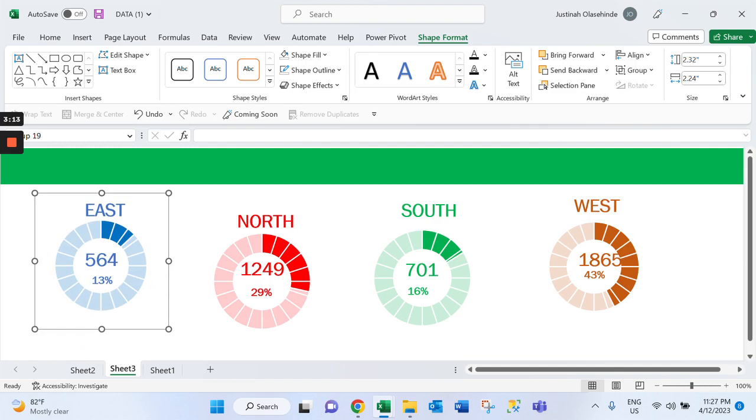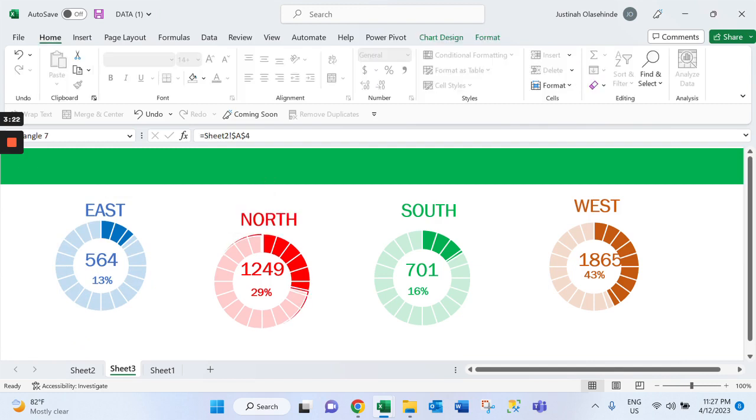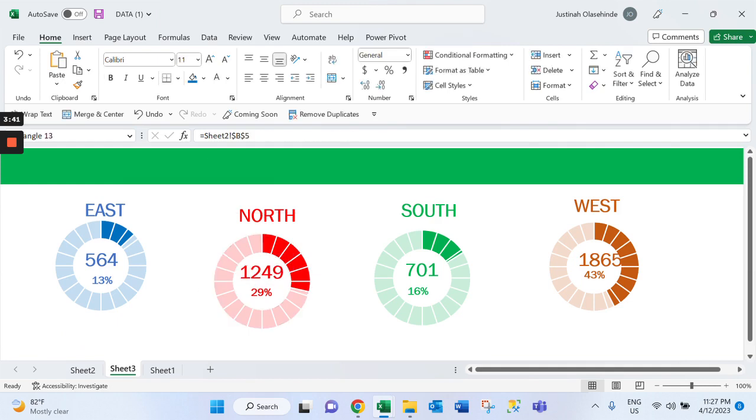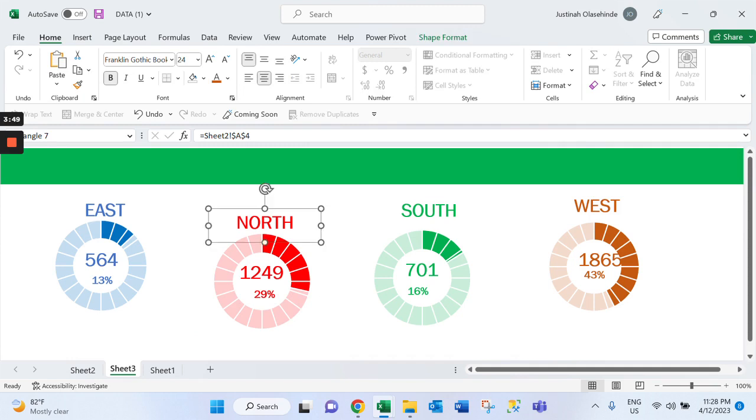So now I'm going to do the same thing for my notes. Bring my notes here. So you do the same thing for the other. Make sure that everything is aligned. So now click on that, then you can right click. Just click on it and hold your control key on all the text boxes. Go to shape format. Then go to group. You group it. We do the same for the two regions.